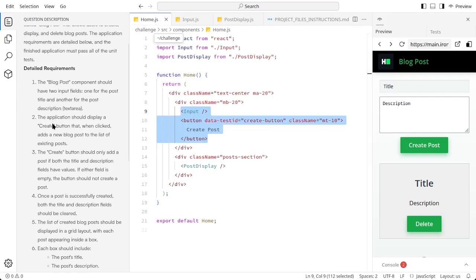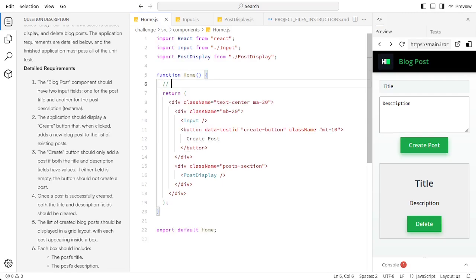And for the application, so display a create button that when clicked adds a new blog post to the list of existing posts. So this one for this create post button. So we can write our to do for the button.